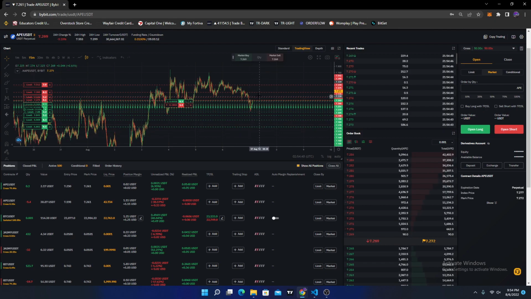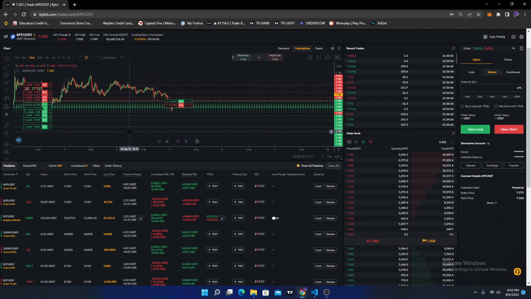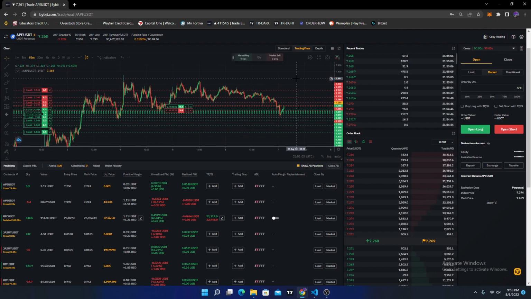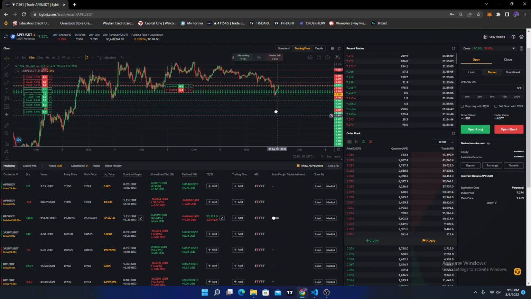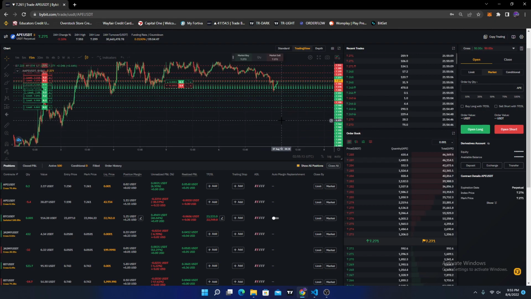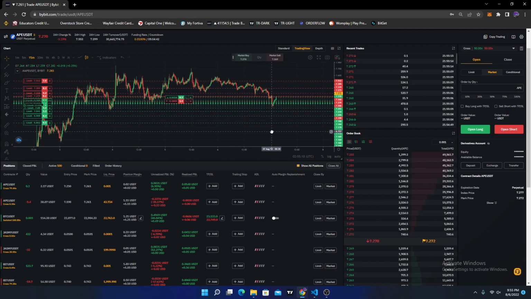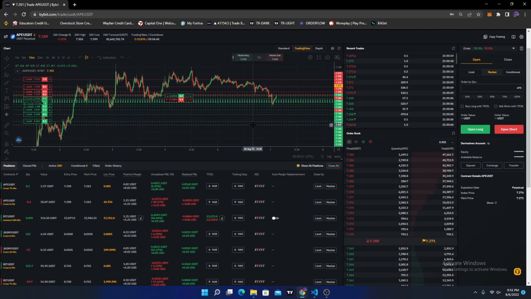So if you don't want to close something that's in a drawdown on a percentage basis, let it go outside of the range of the grid and then close it out, because unless the price comes back, it's never going to open up any more positions and you're never going to make any more profit. So that's the basics of that. If you're stuck in a long and you're in a drawdown down here, it will open up short positions and take small profits on that. Over time, you can make up the loss, but it's just easier not to be in the drawdown and make profits both ways consecutively.